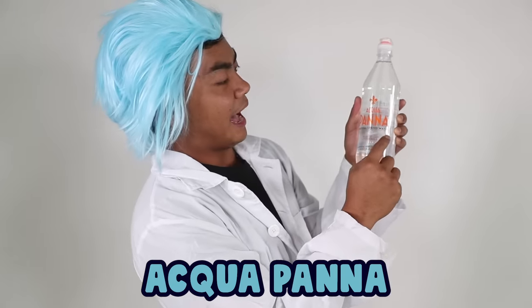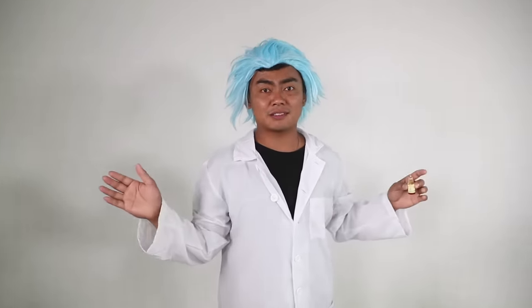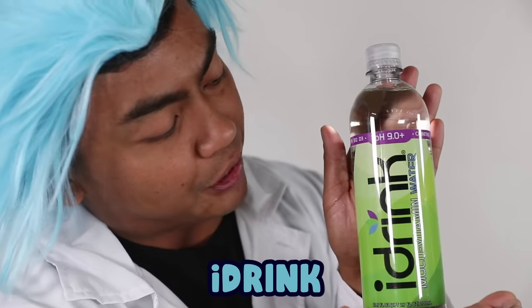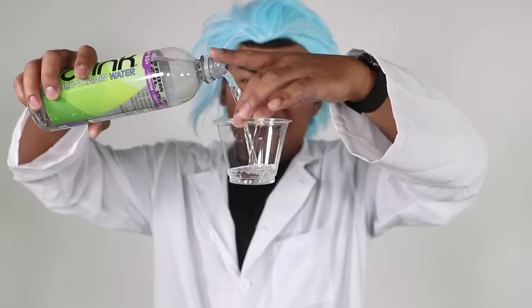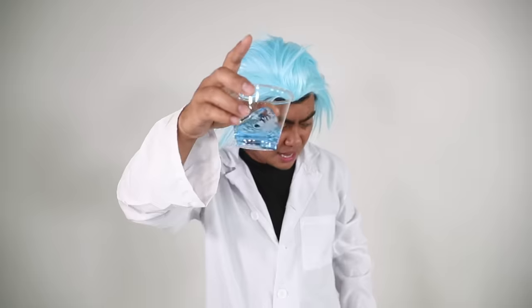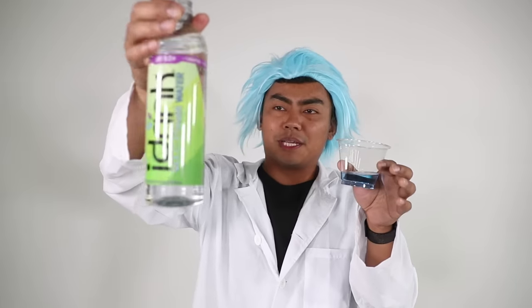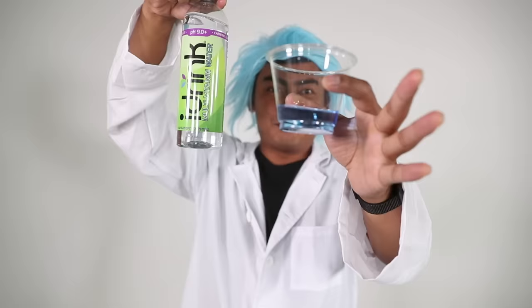Aqua Banana natural spring water — if you have this in your household and want to know if it's good for you, allow me to test that out. It's on the blue side. pH level is pretty nice on this one. All these water companies nowadays — good job for making sure everyone stays hydrated and healthy. This one says pH 9 or above. It also says multivitamin water — I don't know if they just crush up a whole bunch of multivitamin pills and put it in the water. The pH drop result — that is deep blue, really up there.